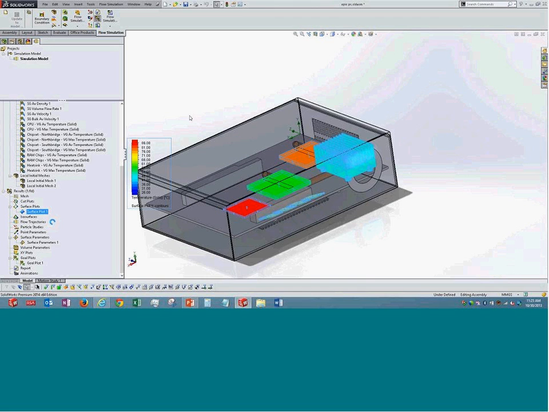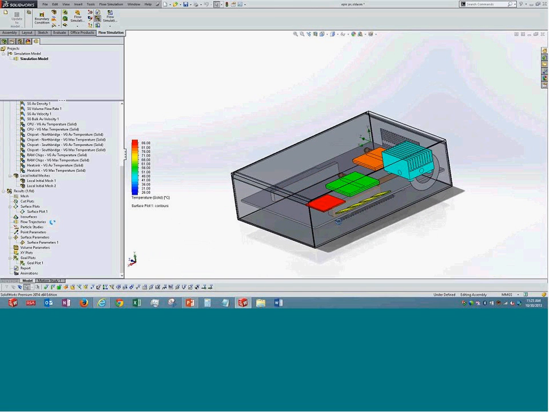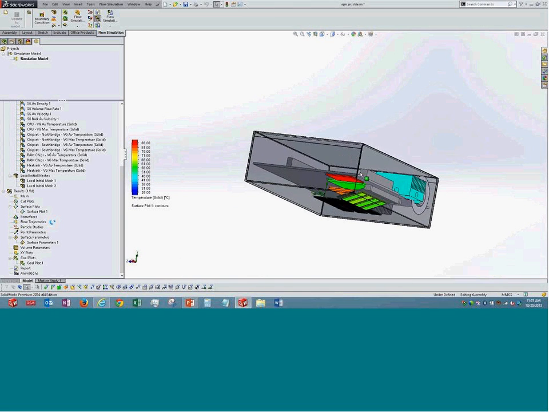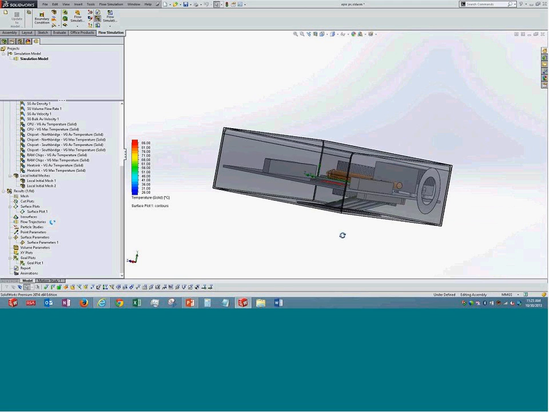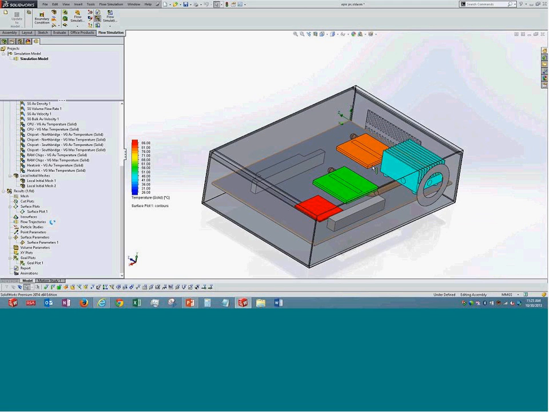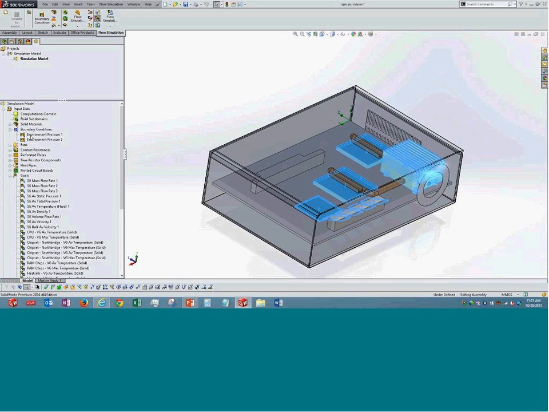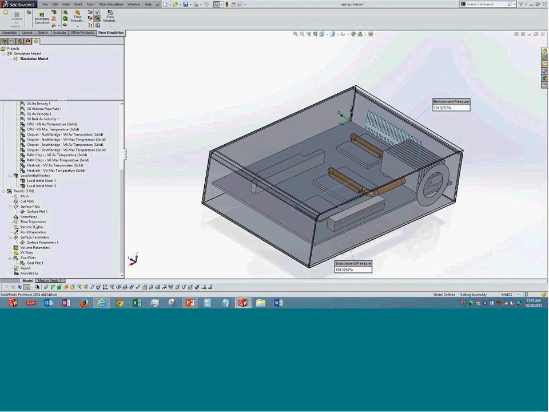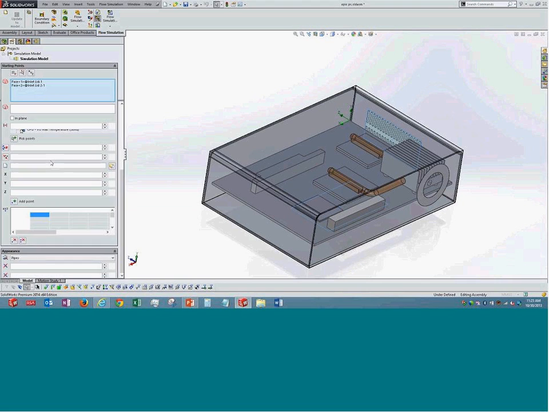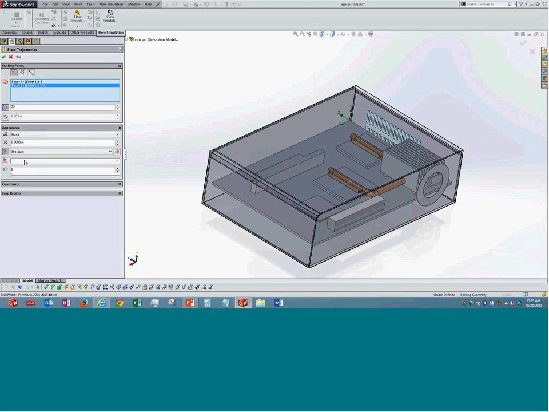So I would prefer increasing the number of trajectories. Okay. And let's see the animation of this. So the flow is coming inside from different locations. It can locate different components inside this particular enclosure. So this is the electronic cooling system module.